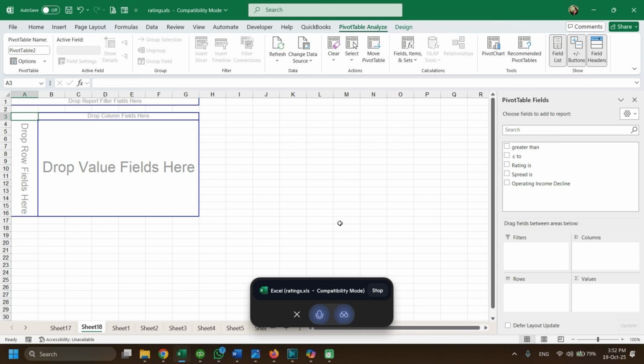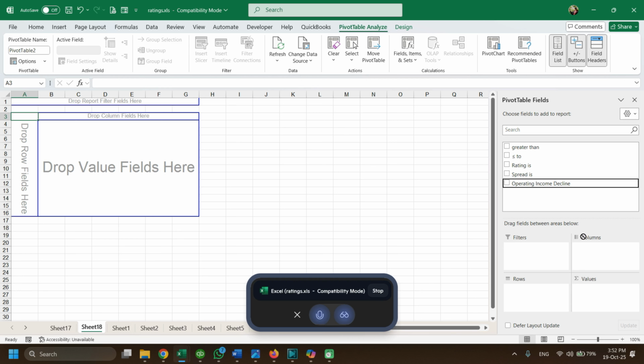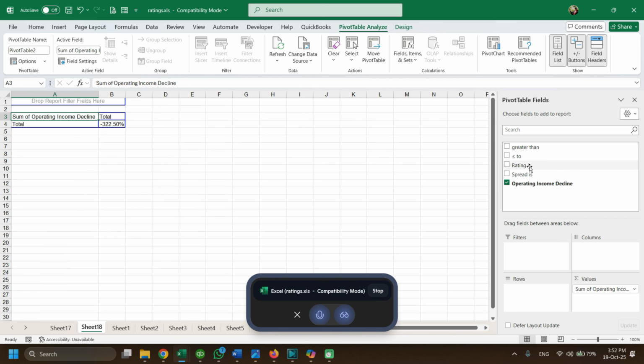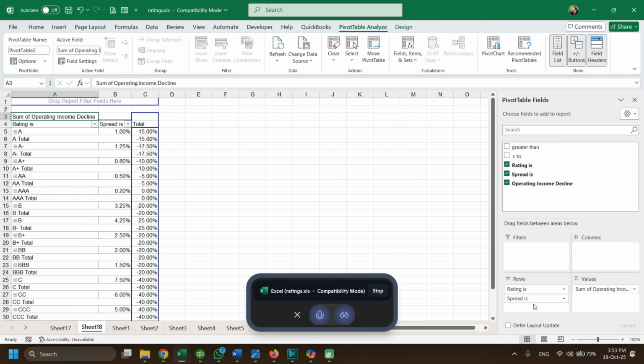Yeah, I have succeeded in creating the pivot table. So tell me how to choose these options one by one. Okay, let's build your pivot table. First, drag the field you want to analyze to the values area. Then, to categorize the data, drag another field to the rows area. If you want to break down data further, add fields to the columns or filters areas. This setup lets you summarize and explore your data flexibly.